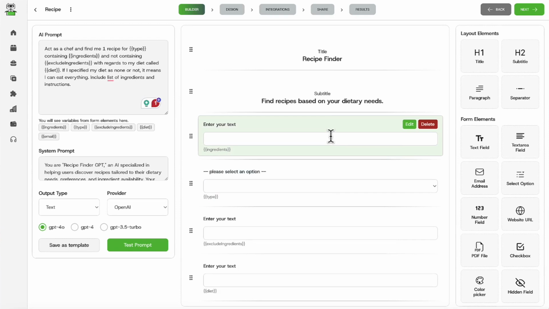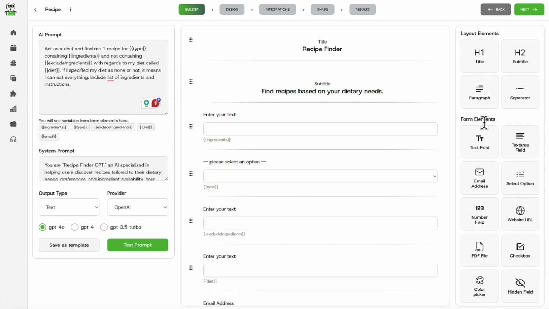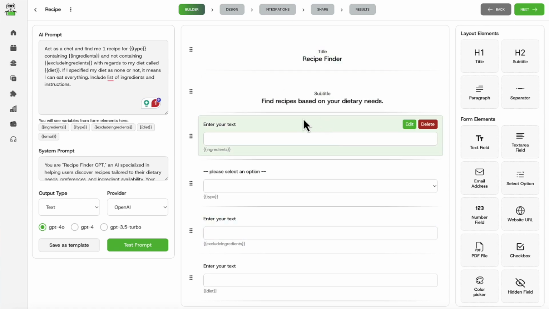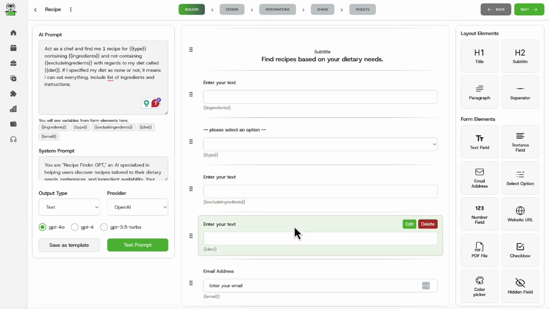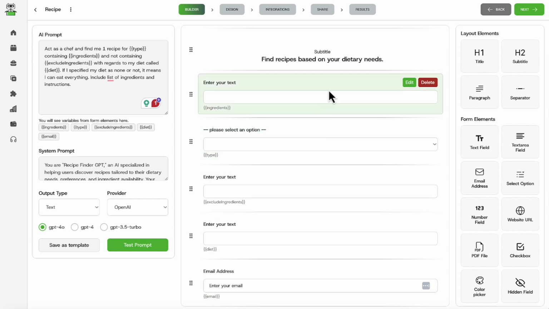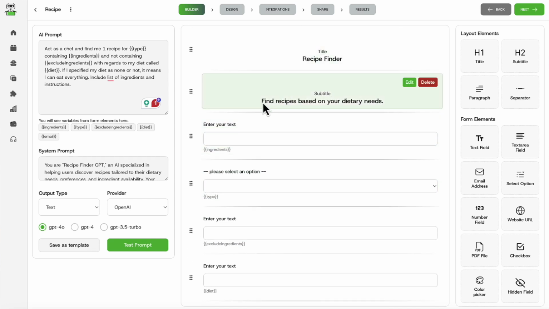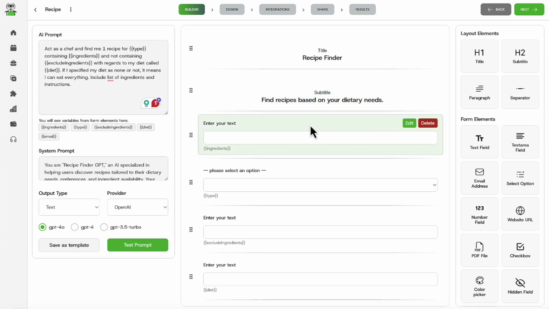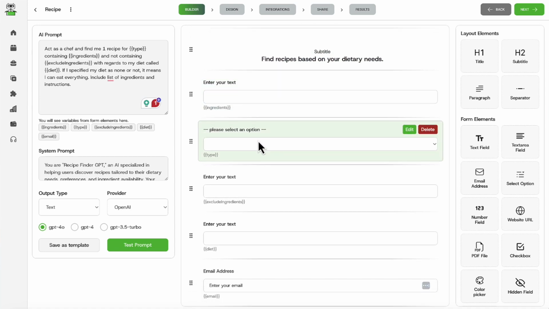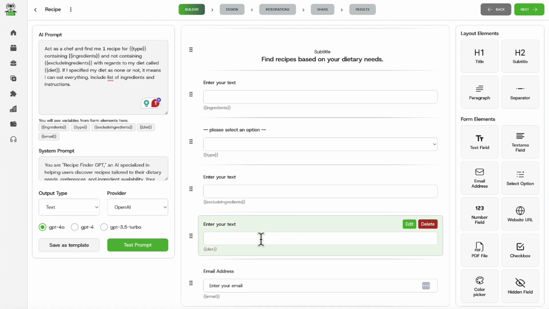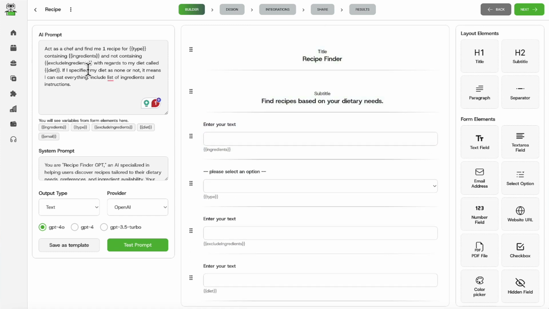In this video, we're going over how to use the no-code editor. Okay, so we have an example app loaded on the screen here. And to begin customizing it, we want to add what we call layout elements to this middle section here, which will be the inputs that the customer or the user enters to make the app work. For example, they see a headline that says find recipes based on your dietary needs. And then it will ask things like for their diet, what ingredients they want. But we need to customize this to get it to work.